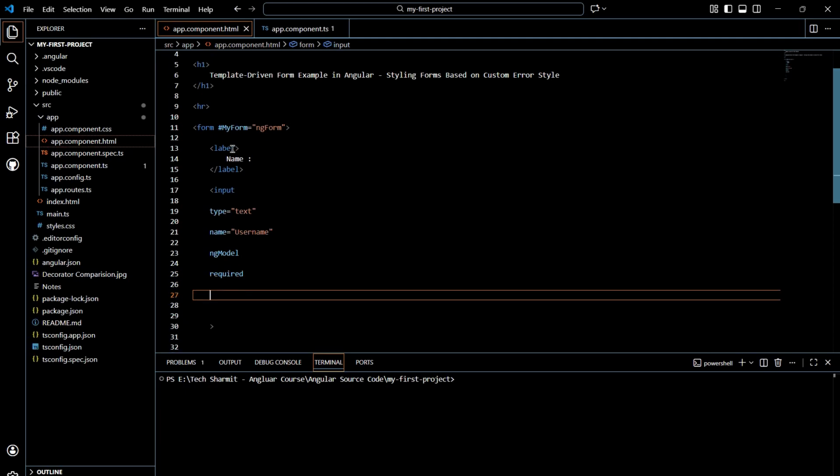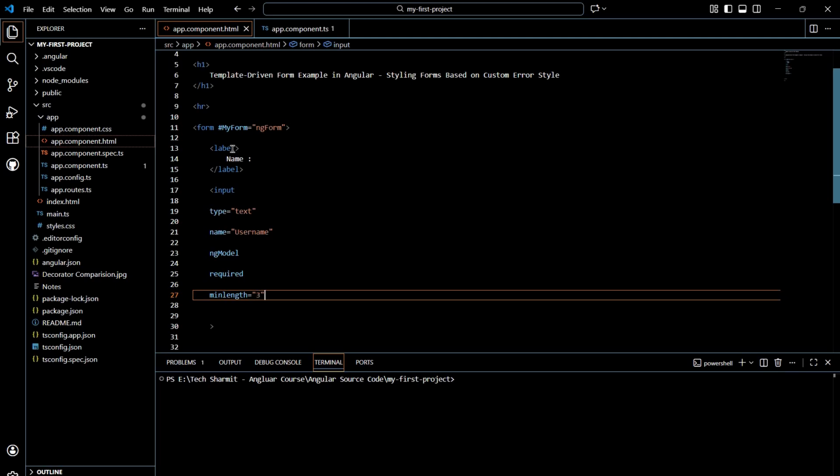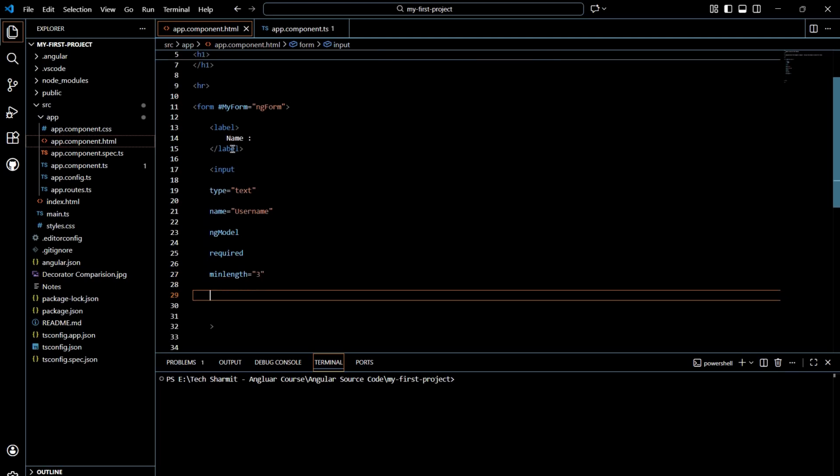After required we will mention min length. Min length would be 3 only. Then we will write the template reference variable, that is username ctrl, and here we will write ng model. Perfect. So these things are defined.